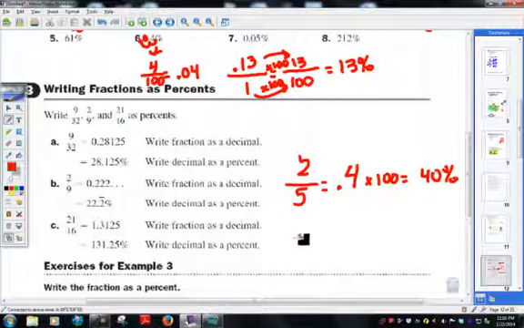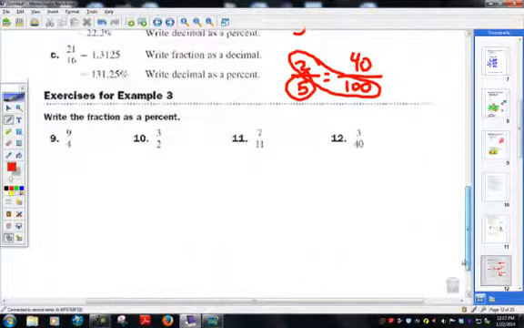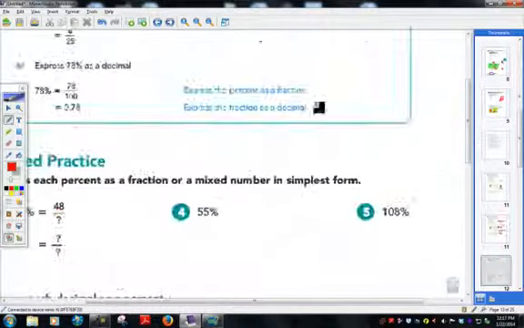The other way you could do this is take your fraction, 2/5, and say, that's my fraction, but I need it to have a denominator of 100. Then you could cross multiply and divide like that too, and you get 40. It doesn't matter really how you do it. So that's learning target 2. I think you guys are doing pretty well with that.